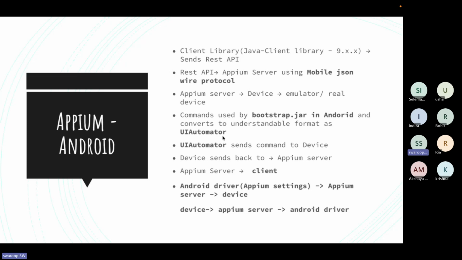So your ADB is nothing but your UI automator. Whatever commands are sent from the server, the UI automator needs to understand and respond back to the server. So this is the flow: Android driver, APM server, the device, and from the device, the APM server to the Android driver.